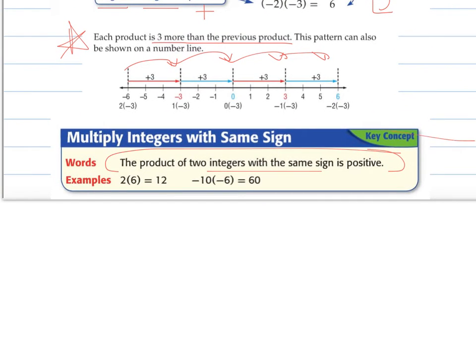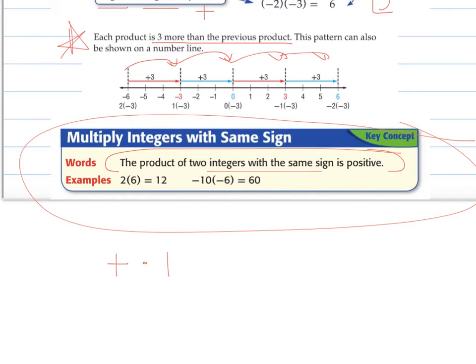So this is the key concept that you're going to want to write down, that a same sign, so positive times a positive is positive. A negative times a negative is also positive. So you can think same sign, like 2 people that are very similar are going to have a positive time because they get along. Republican, Republican, Democrat, Democrat. They're going to get along. They're going to have very similar opinions, and they're going to have an easier conversation.